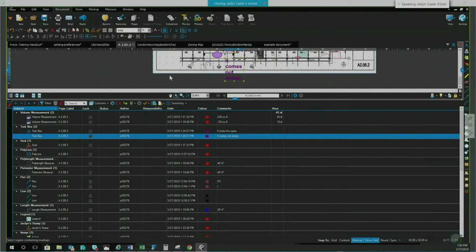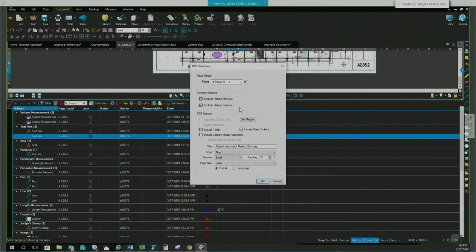So in addition to being able to manipulate our markups here, if you look at this icon here, you can do a summary of all your markups. In this case, we want to do a PDF summary. And we have some options. If you had filtered any markups at the time and you only wanted to include certain markups in the summary, you could exclude those.